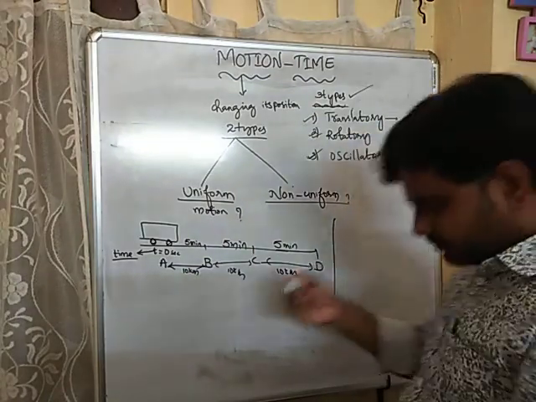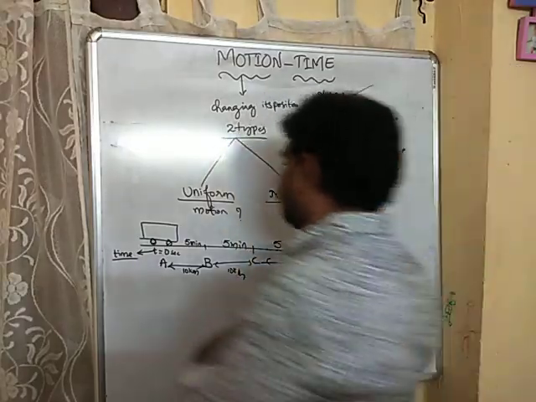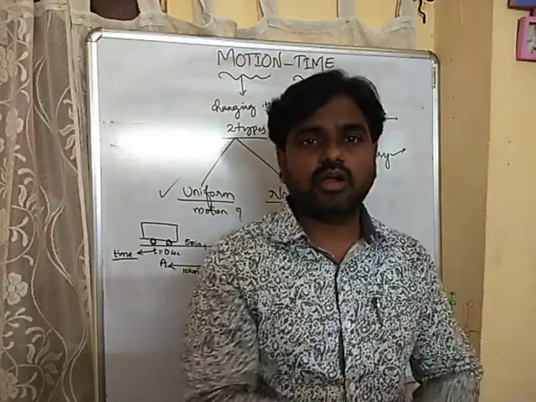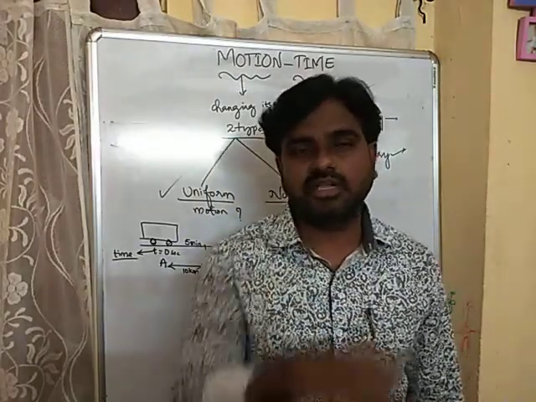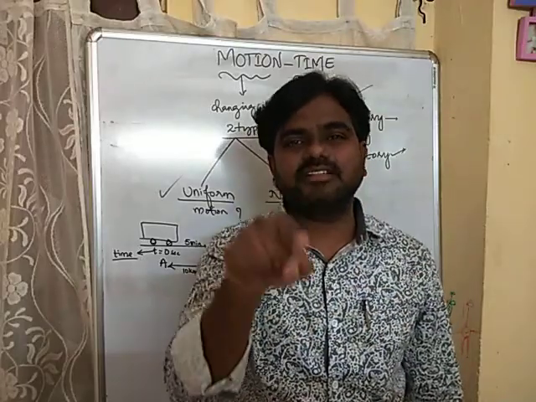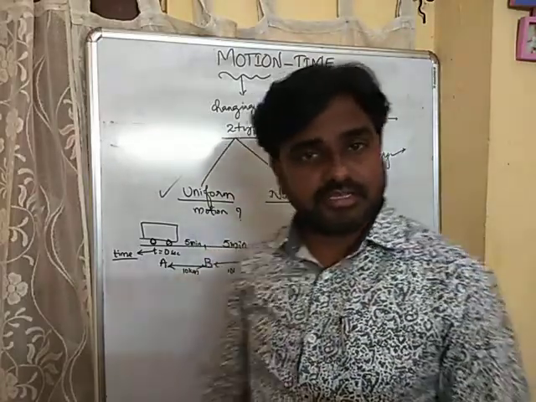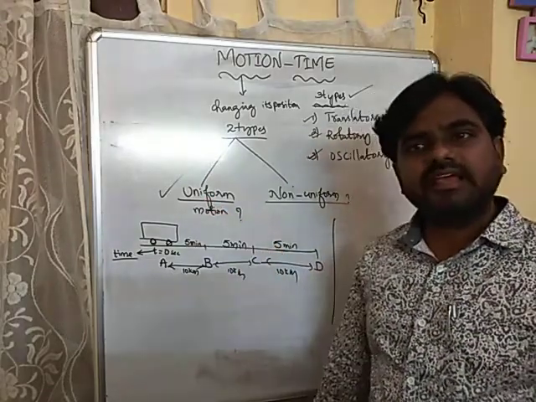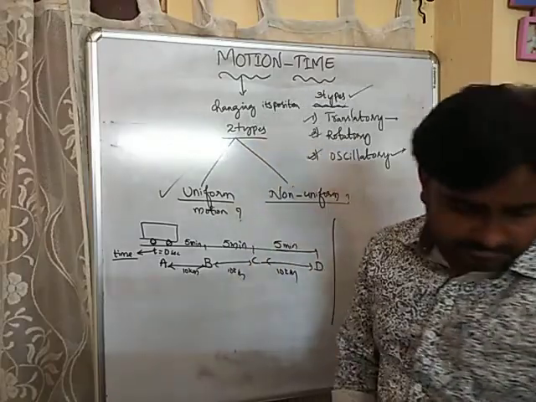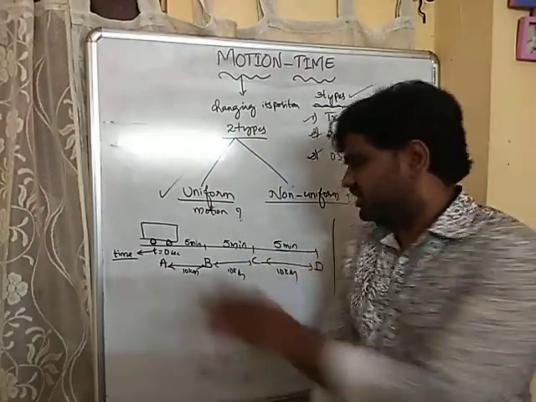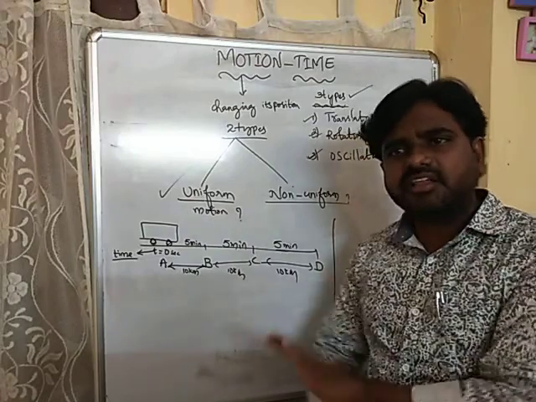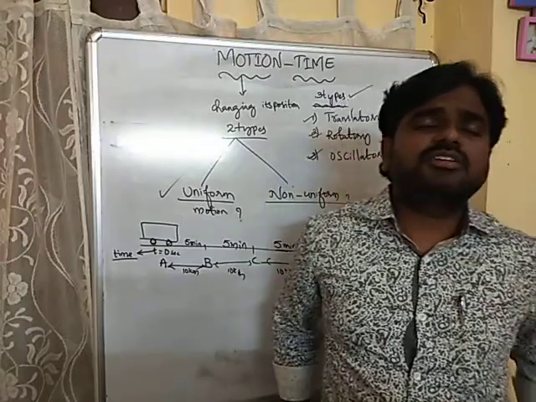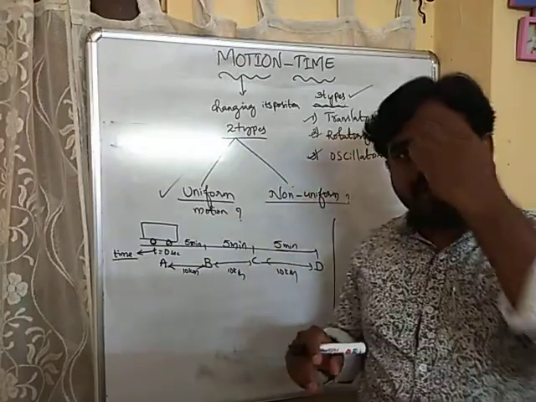Say for example, I will give you the example for the uniform motion. Hands in your wall clock, the needles, in other words. So what happens? It covers equal distances in equal intervals of time. Am I right? Yes. So that is an example of uniform motion. Whereas non-uniform motion is nothing but if a body covers unequal distances in an equal interval of time, or even some equal interval of time, then it comes under the category called non-uniform motion.